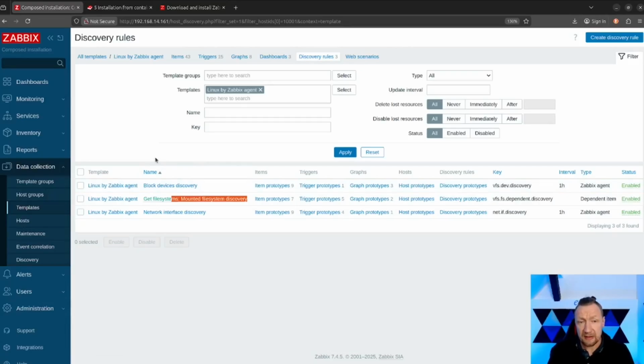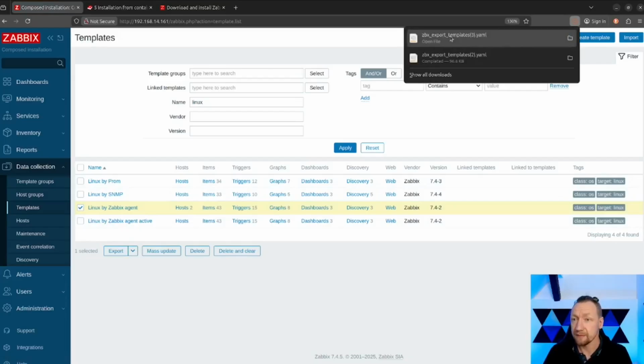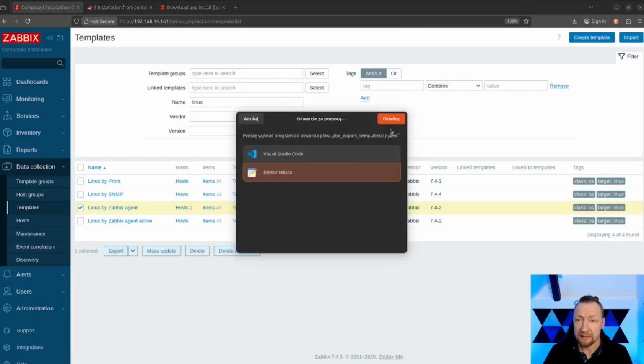Also, a nice thing, in Zabbix we can export and import a lot of things using YAML. For example, let's go to the templates and let's export that template. Simple as that. Let's click it, let's open it.